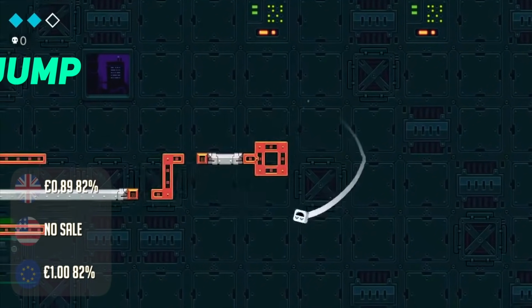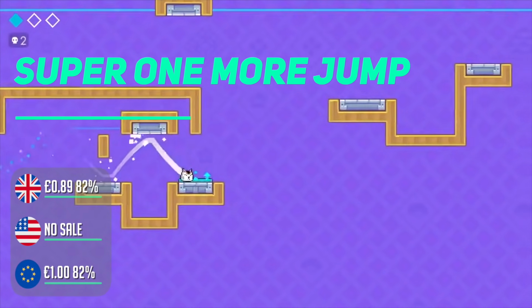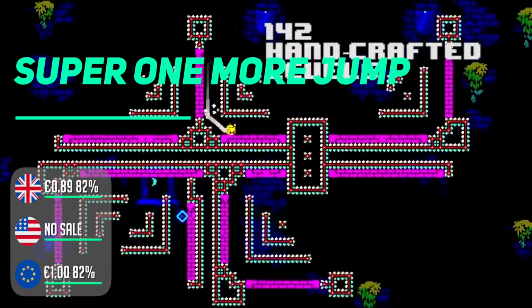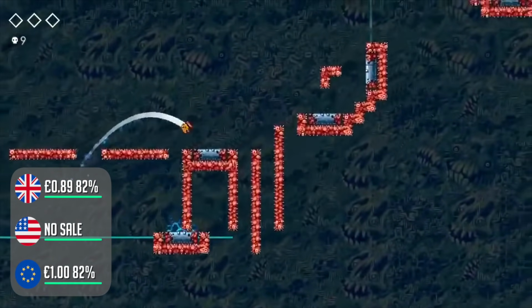Thanks, both great picks there. Now I'm going for Super One More Jump. First and foremost, this is a one-button platforming game. The rest is about timing that button press to make your sprite jump at exactly the right moment. The controls feel really good and responsive, and any death here is going to be your own fault.